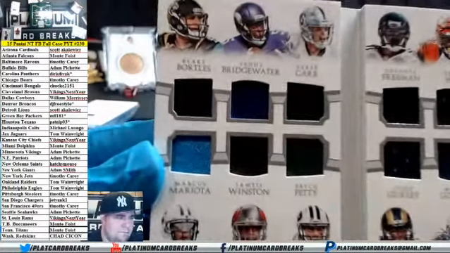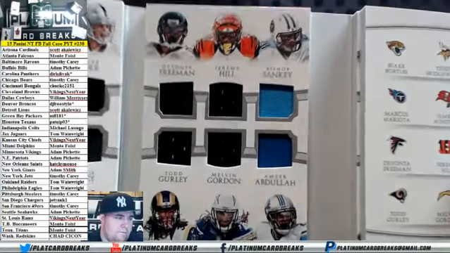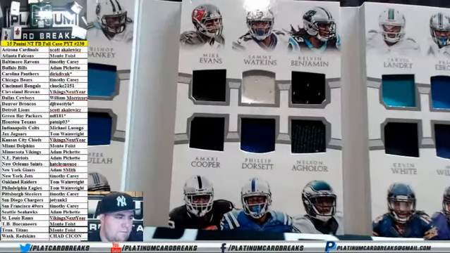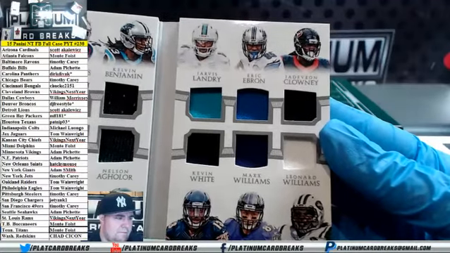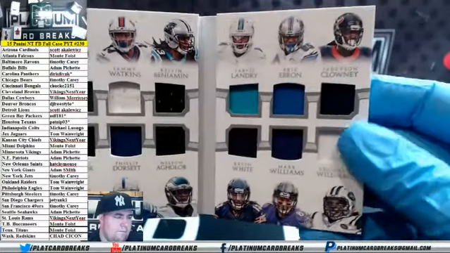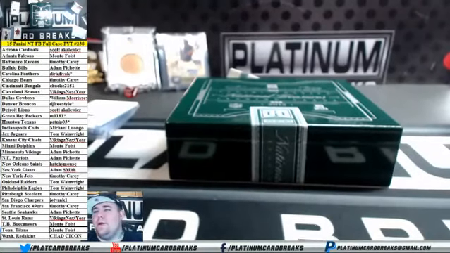Blake Bortles, Teddy Bridgewater, Derek Carr, Mariota, Winston, Petty, Freeman, Hill, Sankey, Gurley, Gordon, Abdullah, Evans, Watkins, Benjamin, Cooper, Dorsett, Aguilar, Landry, Ebron, Clowney, White, Williams, and Williams. All right, ready to run those teams. Stanky, yeah. All right, ready. I'll do this.